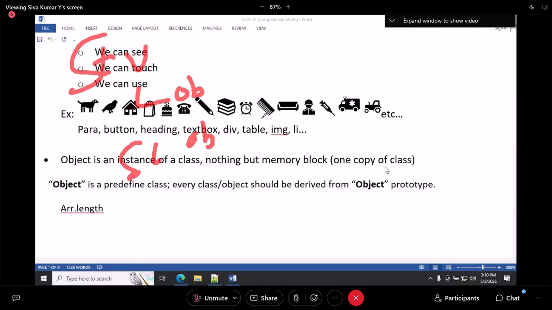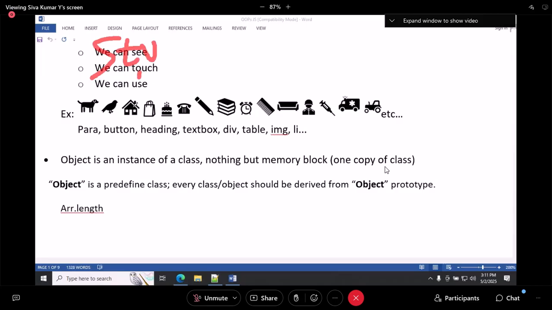The point is, you have one Student class, and the Student class object is created as ob. But when you are accessing the members of this class, you are using ob directly, not Student.ob. Properties and methods, you are using directly by using the ob, right?